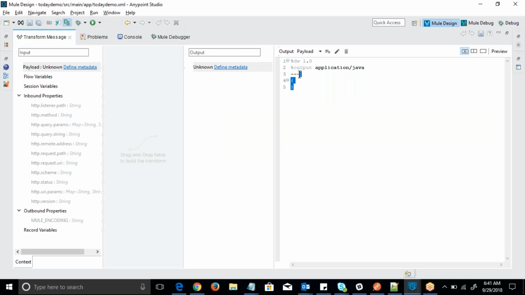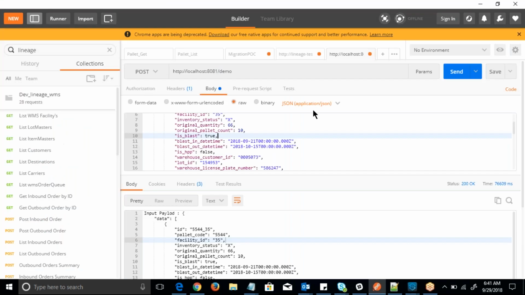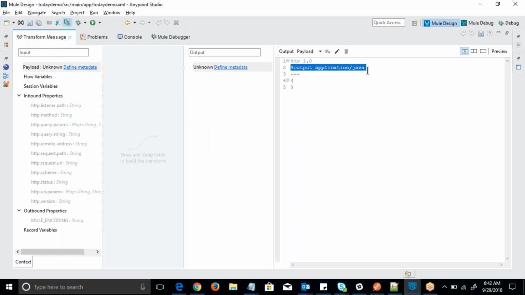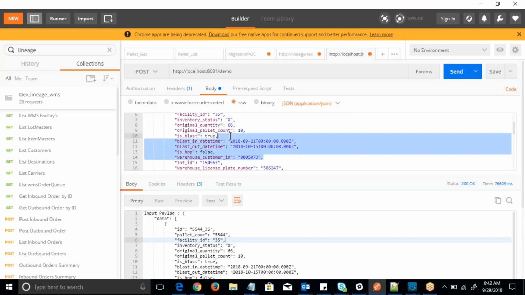This is the advantage. DataWeave is the place where we transform the data. Once you get the data in XML format, you can convert it into JSON, application slash JSON. So the input is XML and the output is JSON. Once you convert the output into JSON, your original API is anyway expecting JSON.